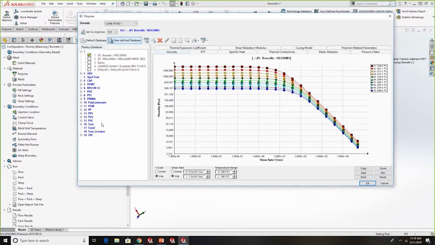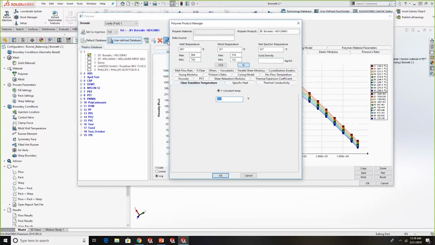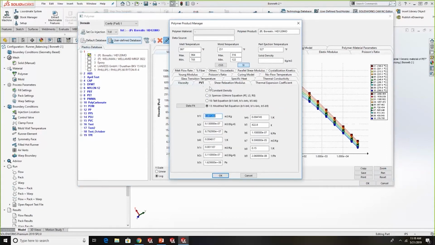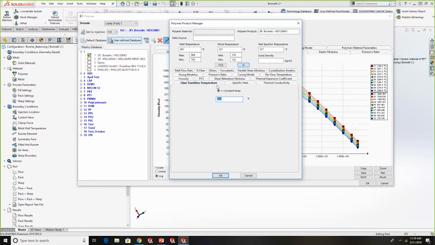and some of you mold makers or tool makers, you're probably going to be dealing with some custom polymers at some point in time. You have the ability, you can still key in custom polymers or even custom inserts or custom mold solid materials if you want to do that. So you see in this case, if I hit edit material, everything that would be pertinent for polymers I could key in. Very much the viscosity of a polymer, your PVT data, but then some of you might be dealing with glass fibers. You can key those values in, and everything that you would want to key in, you have the ability to key in as well.